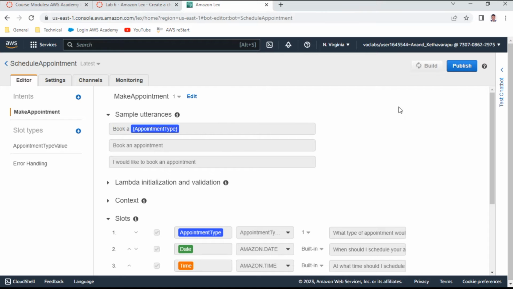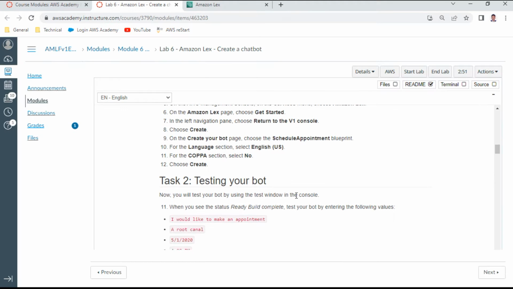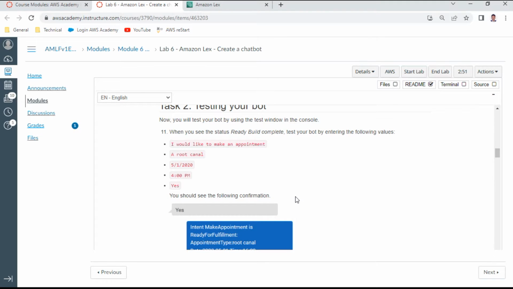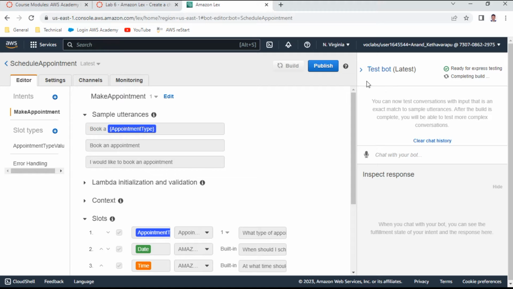You can see it is still in the build stage. Once this is created, you can go to task 2, where we will test the bot using the test window in the console. When the build is complete, test your bot by entering values like I would like to make an appointment, then yes, what for, root canal, etc. I think the first part is ready, completing the build.